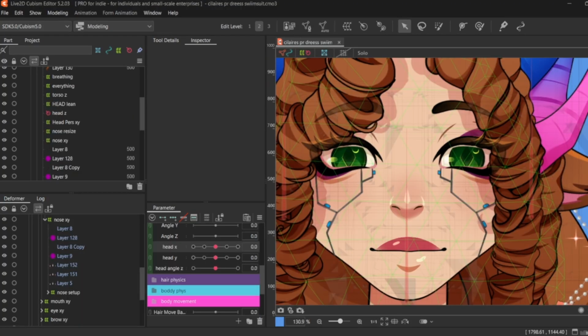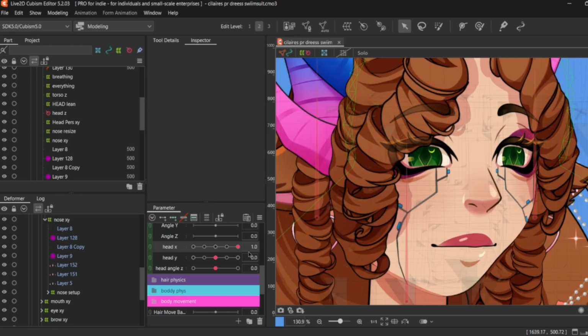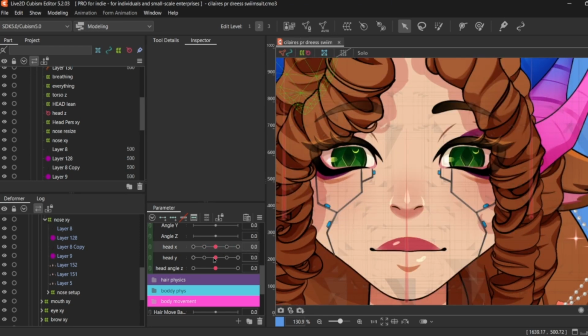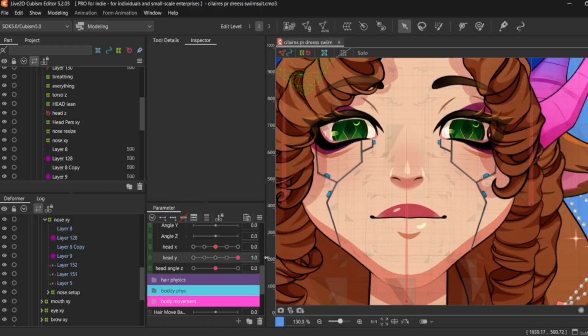So when it comes to the nose rig, I did learn this from Love Mora, and I will drop the tutorial for her and for myself down below, because I did do a breakdown of how I did my nose on my channel if you would like to check that out. But generally, it's a lot of clipping and making the opacity disappear, like zero, for the layers. So for example, my nose line appears and disappears when I do X and Y angles. And when I go up and down, I simply push the nose down and up.